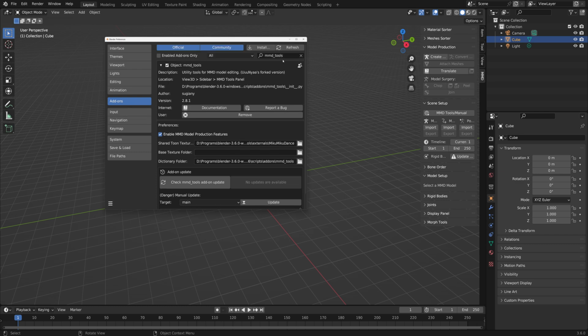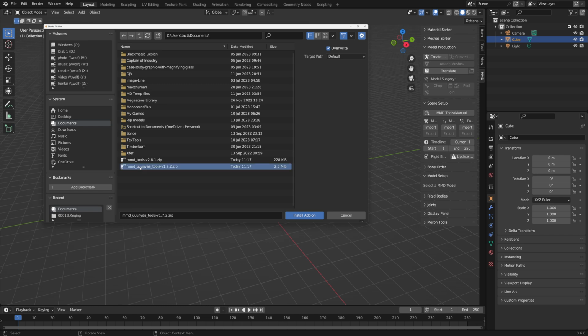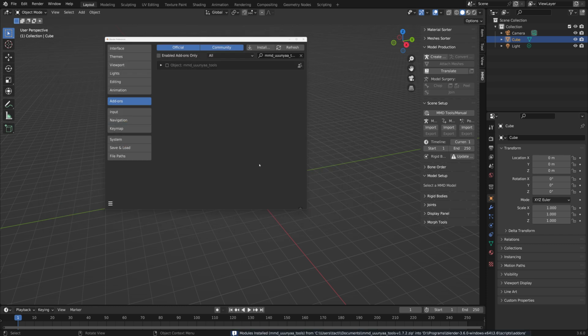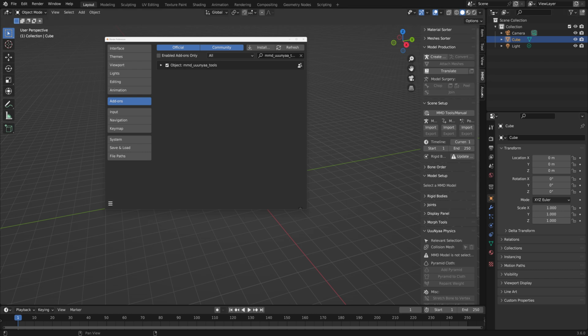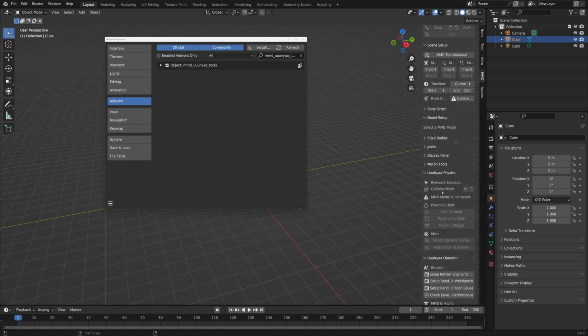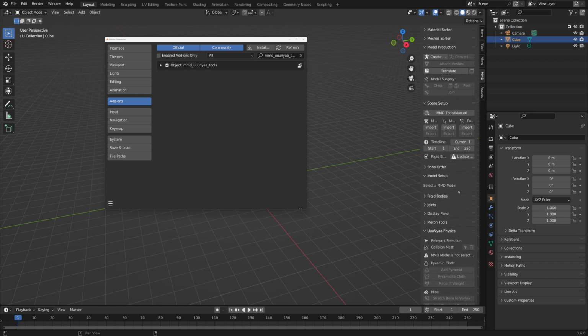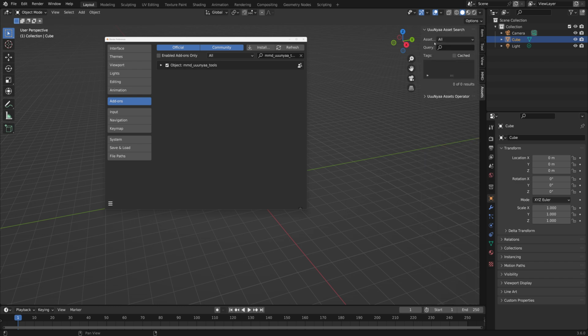Let's go to add-ons, go all the way up here, go to installed. And then from here, you're going to see the MMD tools is going to expand. There are going to be way more options after you put this one on. So install this one, click it, and enable it. And now we also have a brand new tab, let's call it assets. So not only did it give us a whole lot more options, which are a bit overwhelming in the beginning, there's also a new tool, assets. So we don't need this one anymore.